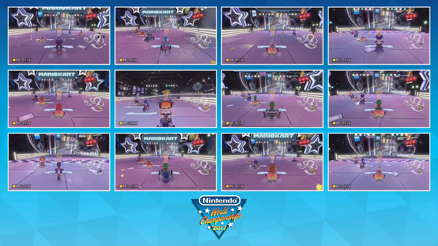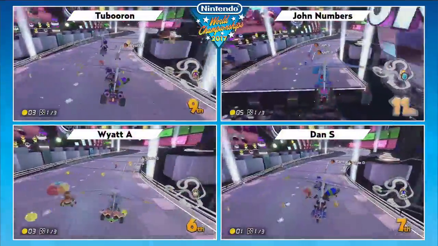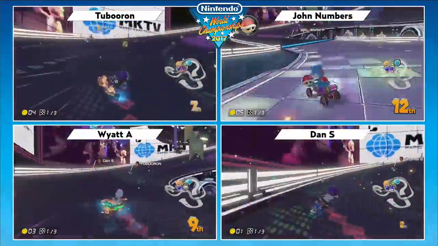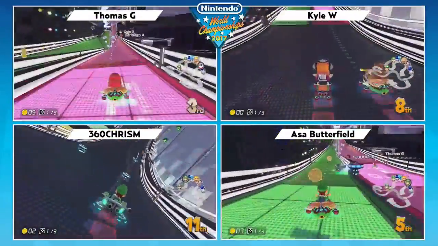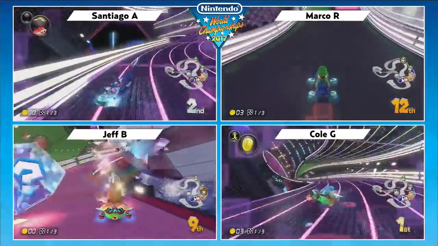Kyle W., your clear winner the first time. However, this 200cc is going to put the onus more on steering and control. And already, you see how fast things are going. How about John Numbers here, Ashley, purposely falling into 12th place to try and get a good item? Yeah, I think sometimes that's what you've got to do. And in 200cc, items could be the make or break. If you're in last place, no one's going to hit you with the red shell.